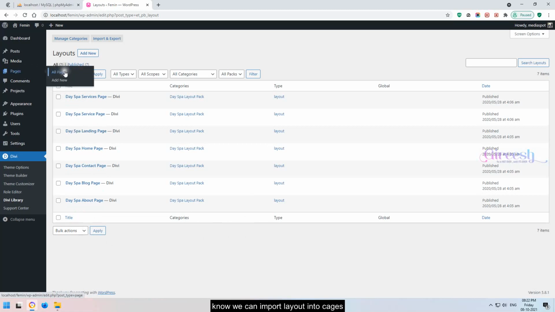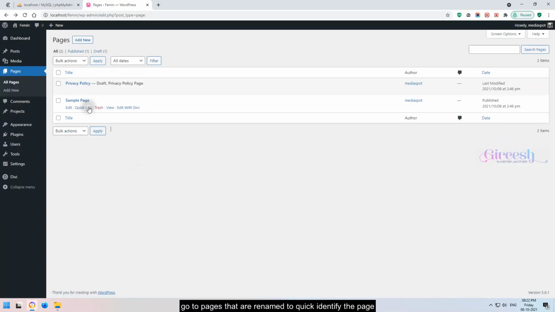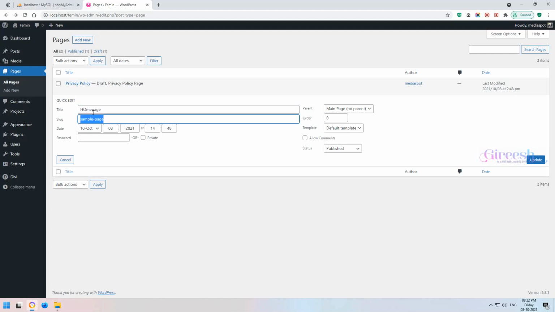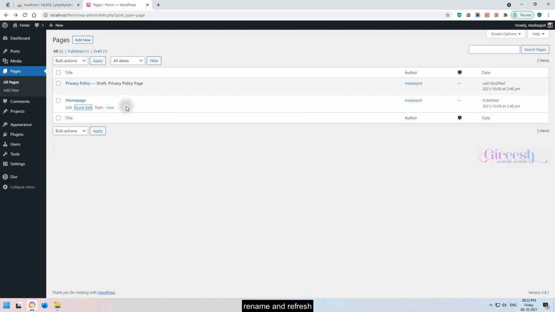Now we can import a layout into Pages. Go to Pages, and it's better to rename the page to quickly identify it. Rename and refresh.